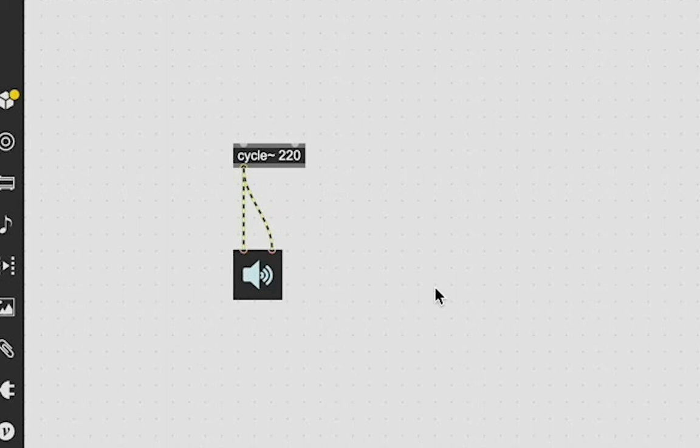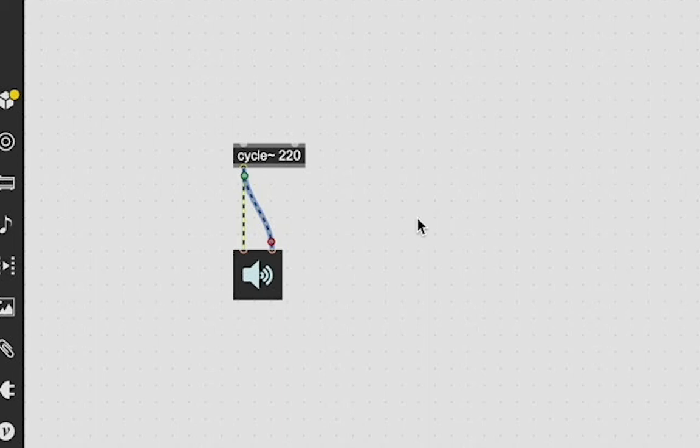And now we hear this wonderful A note frequency that is our sine wave sound. And at this point, you may notice something different about these patch cords. They are striped, a cool yellow-gray stripe. It reminds me of a bumblebee. These are our audio signal patch cords. They are colored differently to let you know we're dealing with audio signal data.